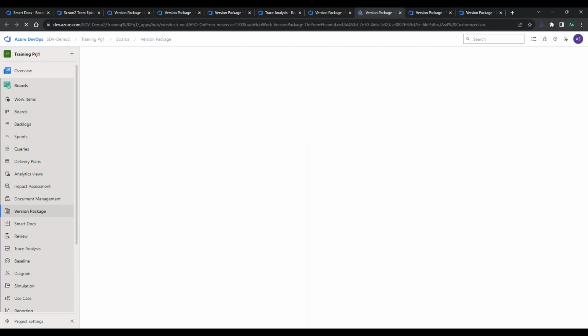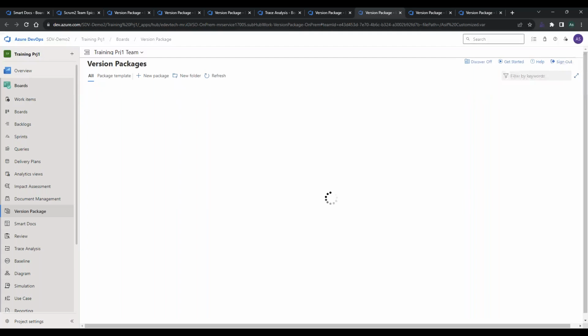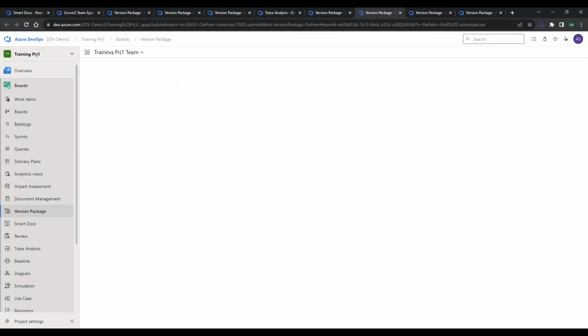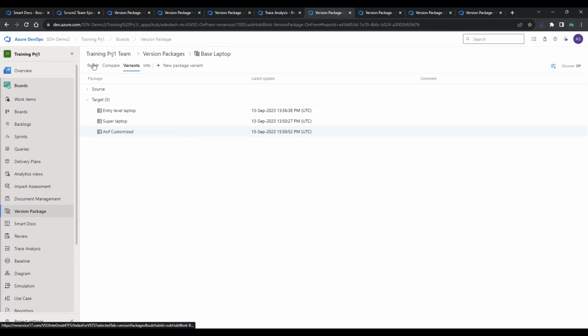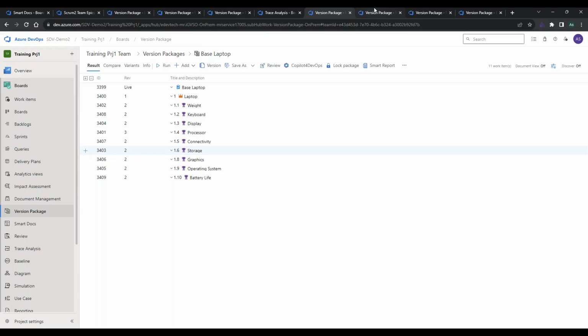And then we can look at that particular variant, and you'll see it looks the same as the base, because the base was just this. The Asif variant is identical to it, except for the root now says Asif customized.